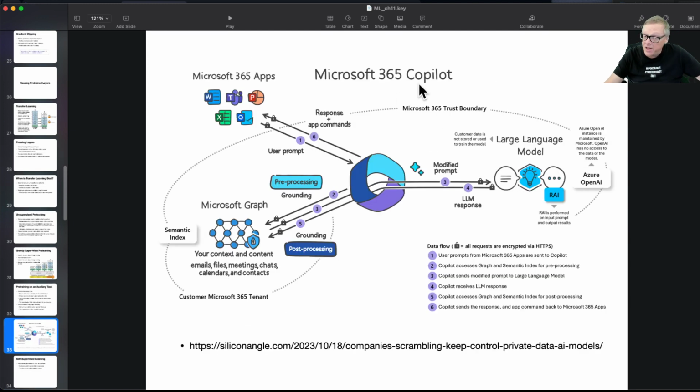And here's Microsoft Copilot, which I said, this is one of Microsoft's big products. You have a large language model that was trained on the open web, on a whole bunch of data from the web, so it's learned basically what English is, and then you feed in your data in post-processing, add it to this large language model, and now you have a customized model that will match on your company data. And this is what really most companies want. They want all the intelligence of the large language model, plus all the customization on their own data, and they want it to be private, so you know that none of this data is leaking out. And that's how they really get something that would help get their job done.